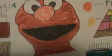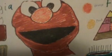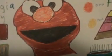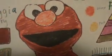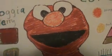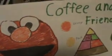which will be Oscar. Oscar, Elmo, you would see, if I remember right, his name is Elmo. As far as the Sesame Street character, it is for the coffee and friends.